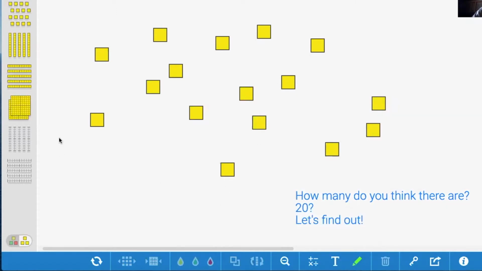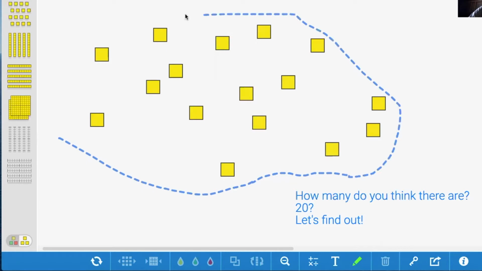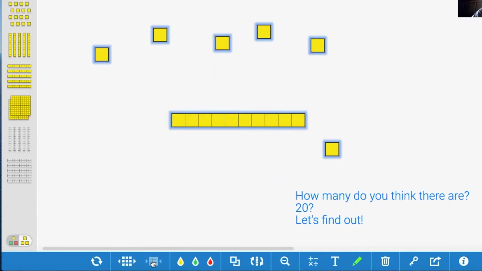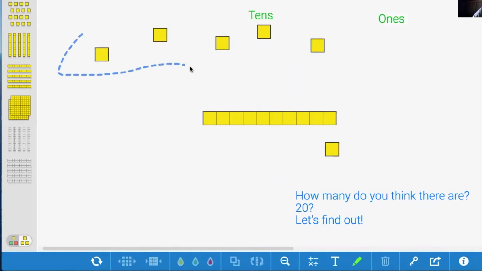We talked about making it easier to count by putting numbers into groups. Let's see what this thinks about tens and ones. Click and drag to circle the blocks that you want to have counted. Then, see this little square with the grid in it, and the grid is close together? That regroups it into bigger pieces. I clicked it, and now it made a group of 10 for me. Now I can count on from 10 to make it easier.